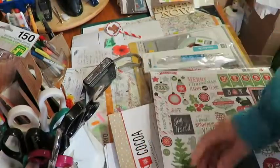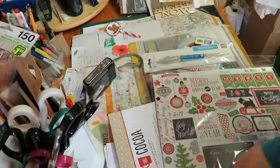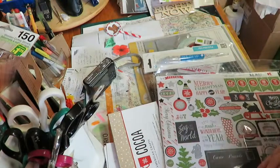And then there was this. Where's this? There it is. This pack of stickers and papers.